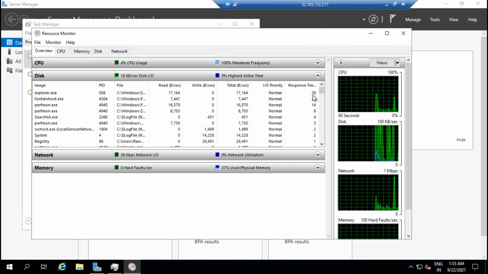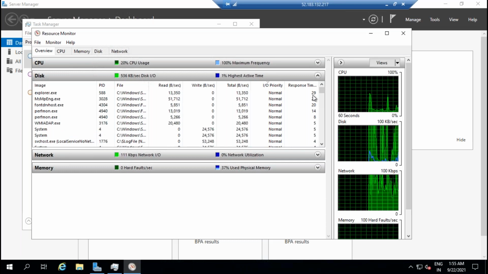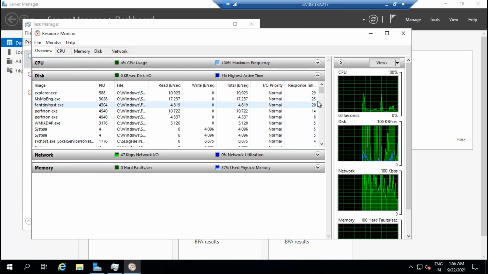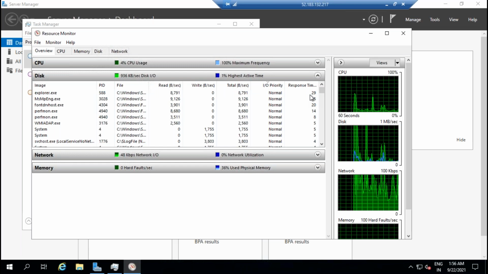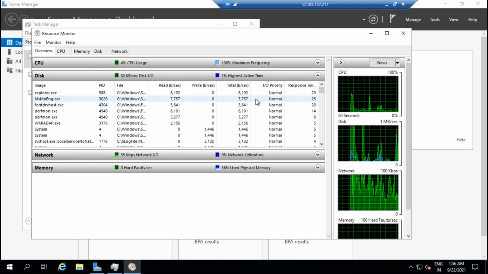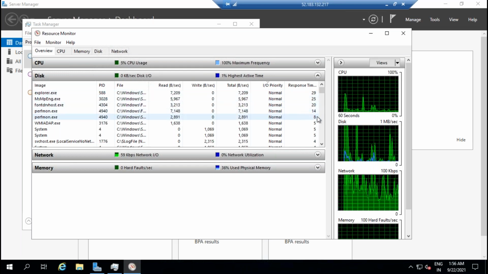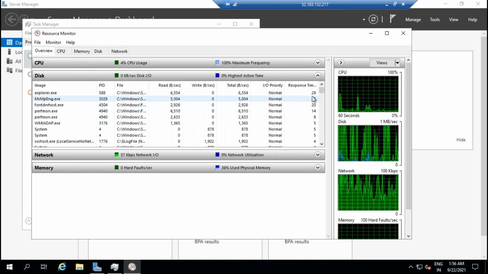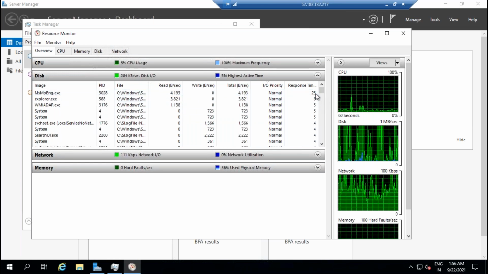No, it is the waiting time of the operations. The IO subsystem is waiting for its turn to finish. These many milliseconds it is waiting, because your disk has some IO capacity. If it reaches that capacity, it will start queuing the requests to pull the data. So the more the waiting time, the worse the disk is. This response time should not be really high. Up to 20 is okay. If you see a value like 100, it is absolutely bad.